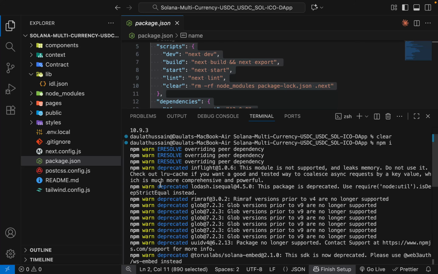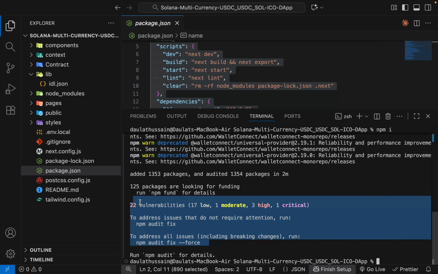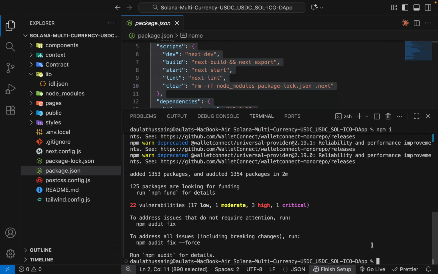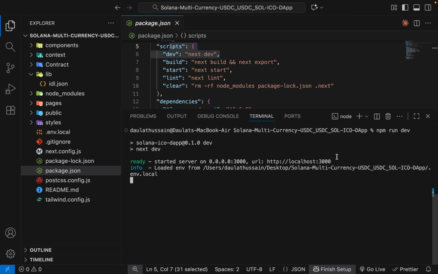You can see that we are getting these deprecated warnings. Don't you worry about it. We are using the most stable version and it will work absolutely fine. Don't run any one of these suggested commands, otherwise it will change the package version. So clear up our terminal, and now we are ready to start our application. Now we have to run this particular command. I'll simply type npm run dev, hit enter, and it's going to start our application on localhost 3000.